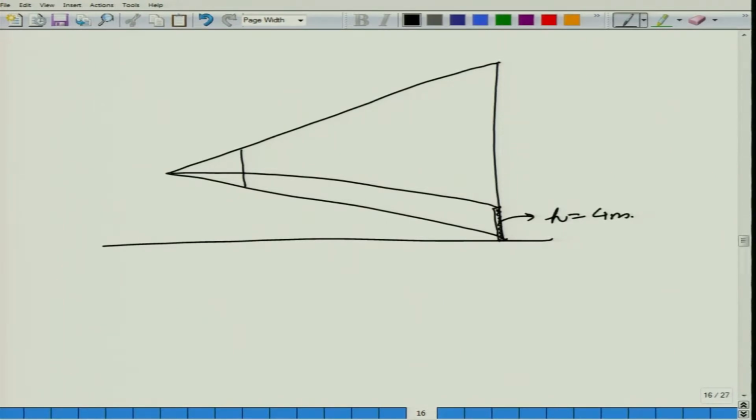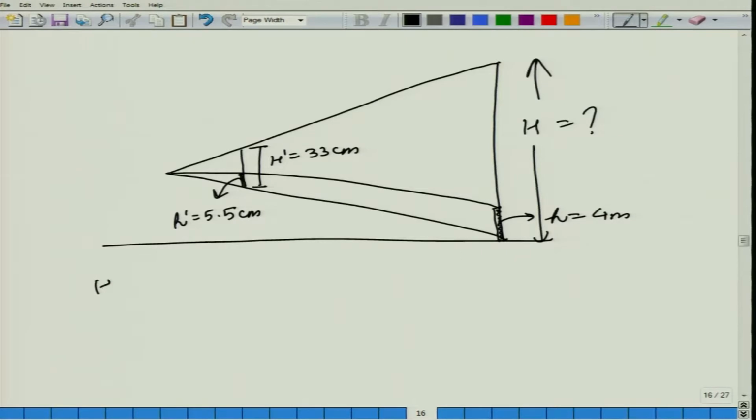We are given that the length of the hypsometer is 33 centimeters. So, capital H prime is equal to 33 centimeters and we measure small h prime. So, this distance small h prime is 5.5 centimeters. We need to calculate capital H, that is the height of the tree, which is the question mark.